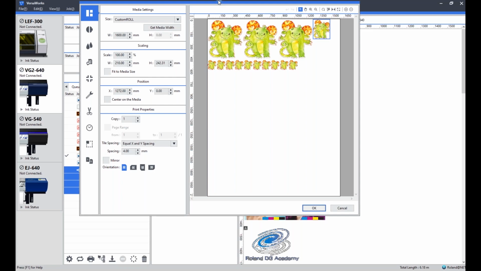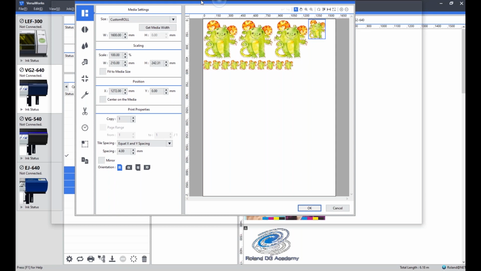The other reason might be if you've got a job, for example, that has white ink in it, and I want to print white only, then I want to return to the origin, and then I want to print white and CMYK again. Now that would mean that I would have 2 layers of white underneath my CMYK.